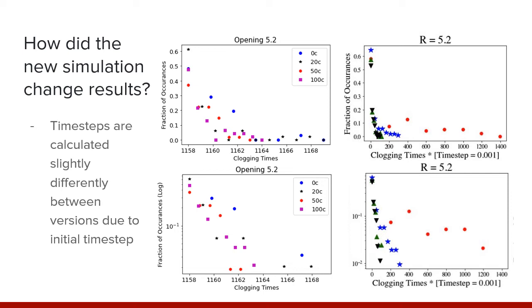Also, by looking at the log Y version, both on the bottom, you can see that the clogging time distribution is distinctly linear, which shows that it is indeed an exponential. Another thing to point out is in Faisal's data on the right, the red circles show a 0 dimer concentration. On the left, that is shown in a blue circle. While it stands out very much on the right, on the left, it seems to stand out just a little, but overall takes a similar shape to the other dimer concentrations.